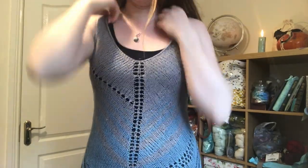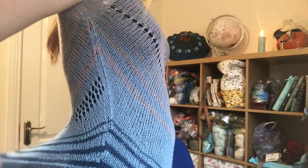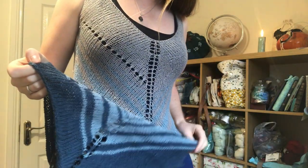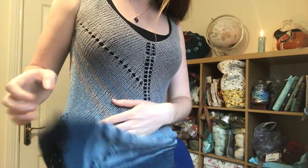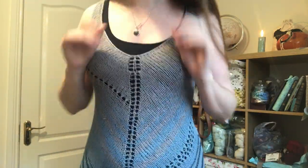Oh, this is a top. I can't wait for it to be summer again because it's super light and lovely, and it's knit with vegan yarn, which is nettle, I think it was nettle, cotton and linen, and it's just lovely. It's so nice. It's like a dress. I wore it to the beach when we went on holidays to France.